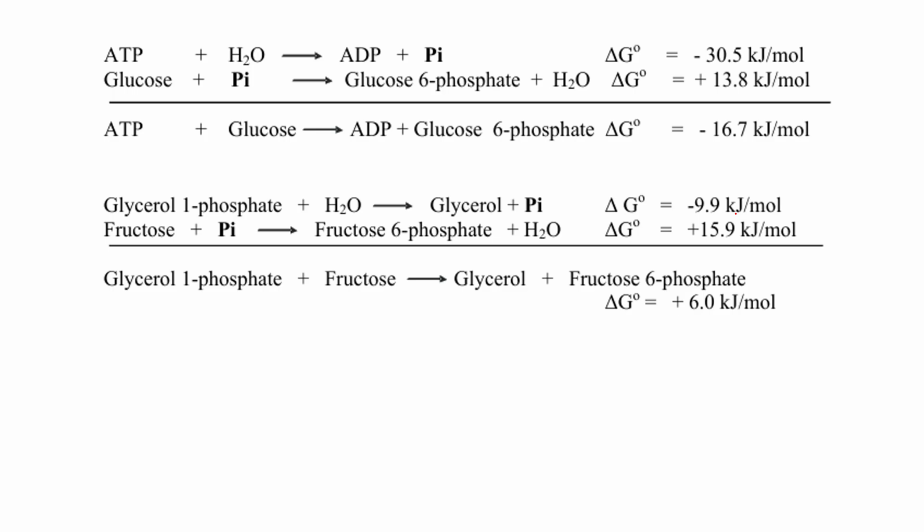negative 9.9. This means that this energy is still not enough to compensate the amount of energy required to make the addition of inorganic phosphate to fructose to give you fructose 6-phosphate feasible. There is not enough energy. You should get around 16 and above so that when you add it, you are going to get a negative value. The moment you're having a negative value, it means that reaction is spontaneous. That reaction can occur easily. So that explains what I've said earlier.